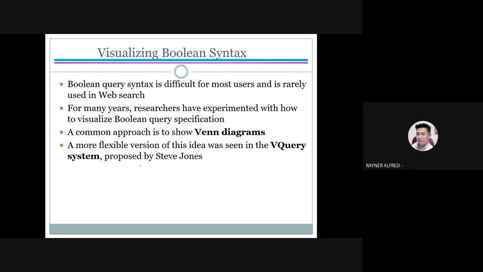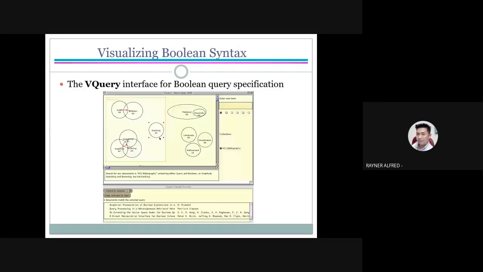So for Boolean syntax, they use the Venn diagram in order to visualize the documents that we have with respect to the query. If you look at this one, the content of this is on the language, the content of this is more on the refinement. If there is some overlapping here, this is query, this is Boolean, and so on.